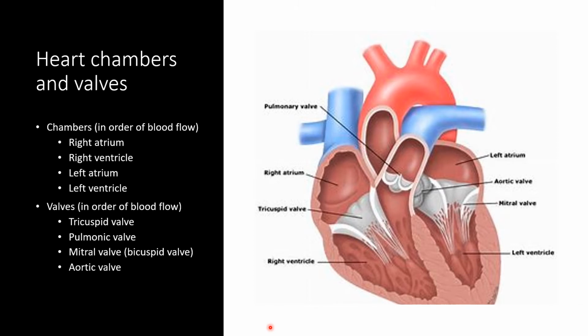And here are the valves. You have your tricuspid valve, which is aptly named so because of the three cusps on the valve, although you can't really see it that well here. You have the mitral valve, which is also known as the bicuspid valve because it has two valves. That's located on the left side of the heart. So tricuspid is on the right side of the heart, mitral valve is on the left side of the heart. You have your pulmonic valve, which is at the root of the main pulmonary artery. That has three cusps. And you have your aortic valve, which is also at the root of the aorta, and that has three cusps.